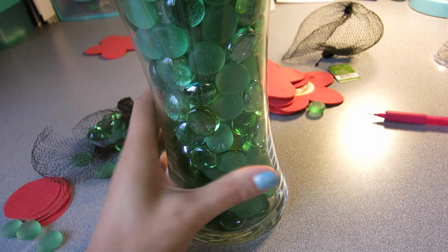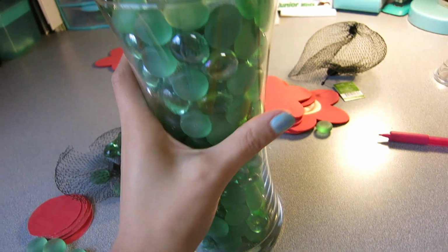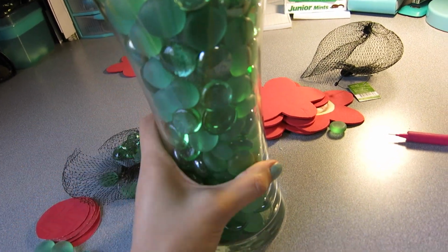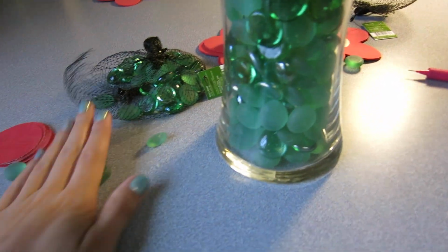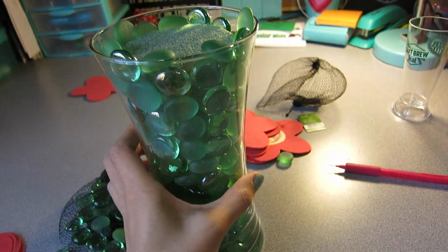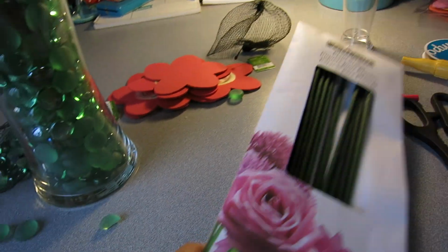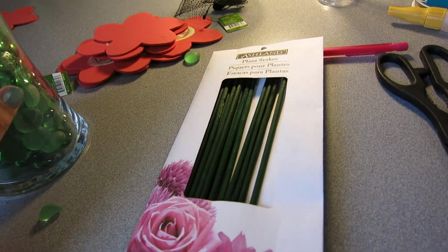So I was able to fill up the vase with all the gems. I have the styrofoam in it. It was difficult having to shove all of the gems along the sides of it, but I was able to do it. And then I have some spare gems to put on top of it once I get all the Jhoooppee flowers in there. So up next, I am going to glue the Jhoooppee flowers to the plant stakes.